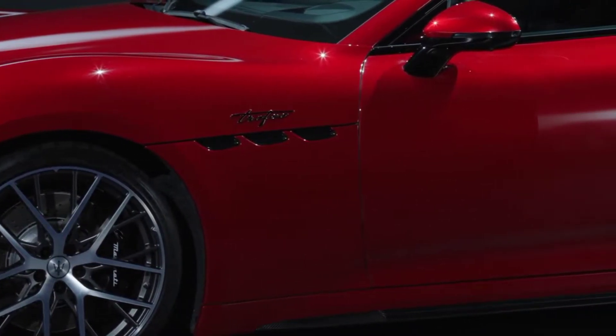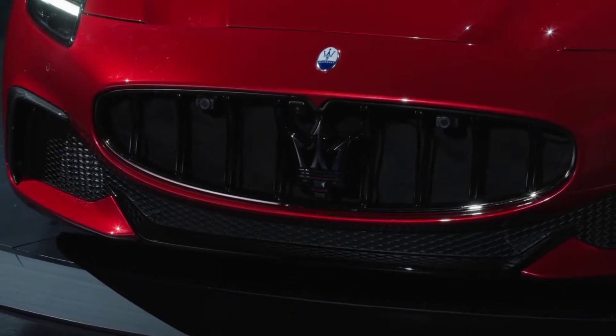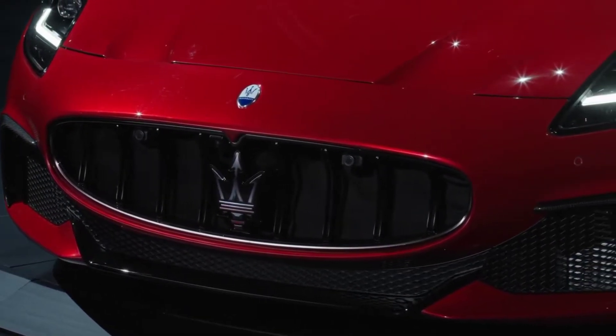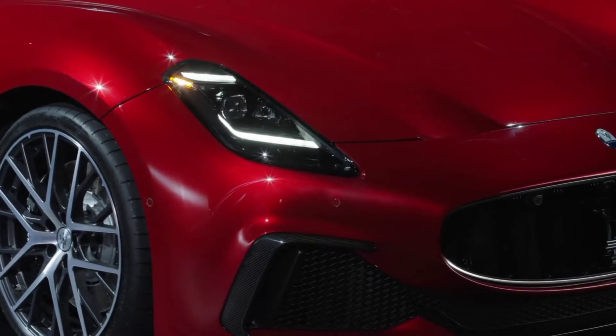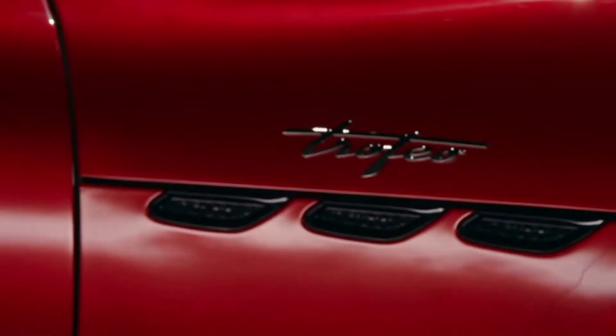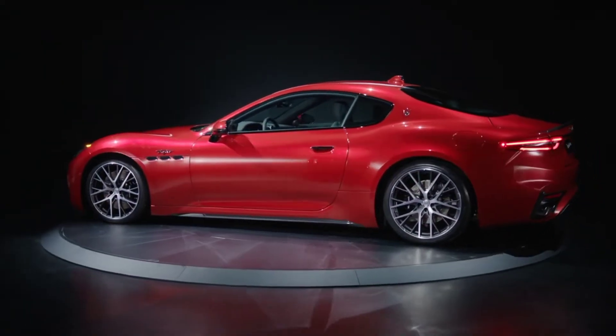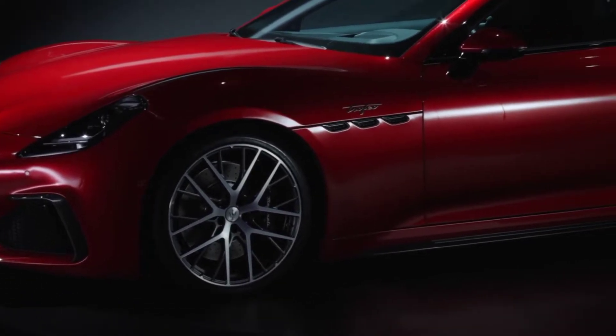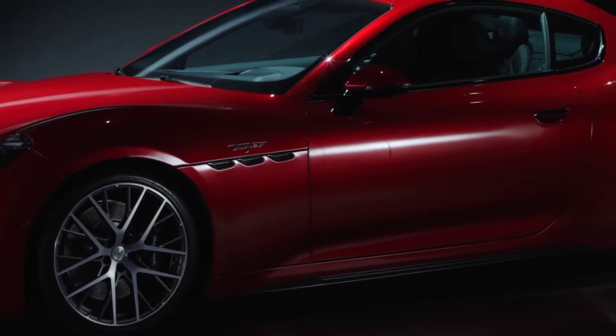It is the first car in the brand's history to adopt a 100% electric powertrain. From an aesthetic point of view, the Gran Turismo design represents an ideal balance between beauty and functionality, without ostentation. With undeniably unique and immediately recognizable lines, a pure shape suitable to cover best-in-class mechanics, emphasizing the purity of its forms and its refined design cues.